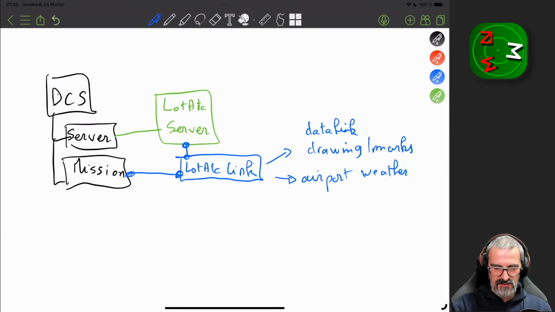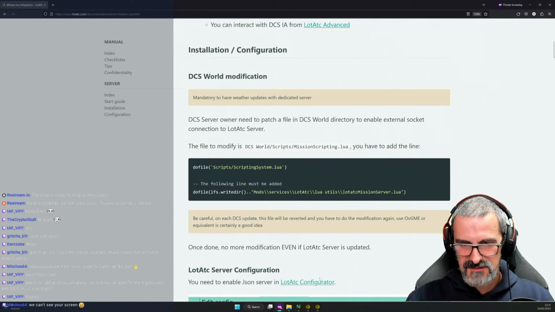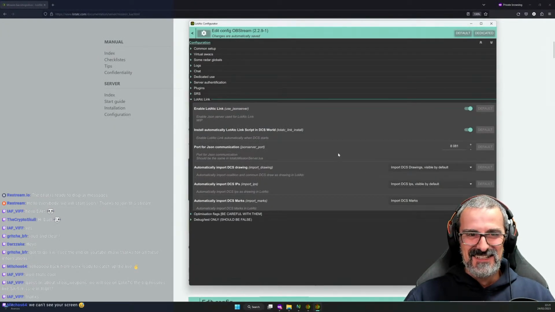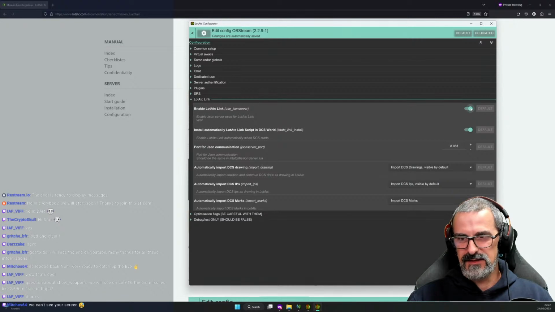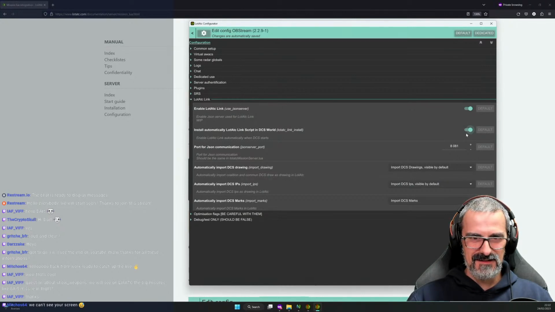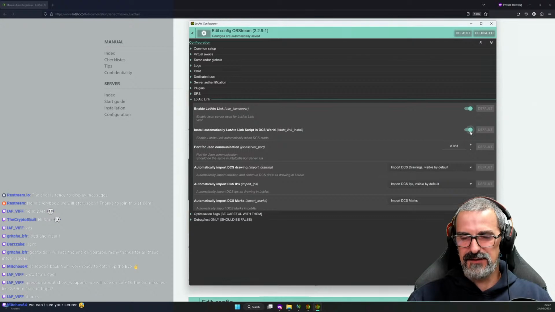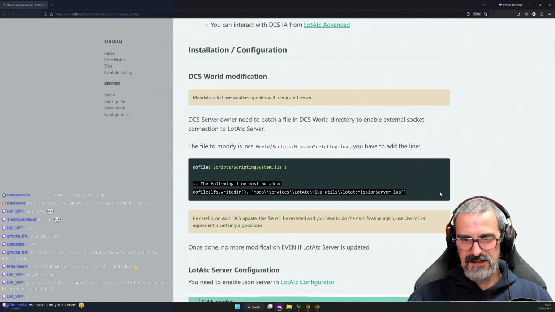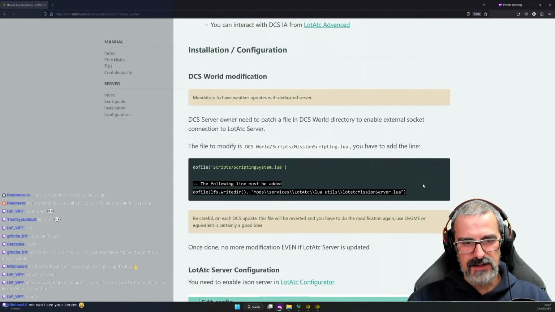Oh, yeah, sorry. I forgot to switch. I redo. Sorry. So the JSON server is activated by default, and the LotAtc Link install is by default too. So with that, it automatically adds this line in the mission scripting LUA, and with the 2.3 you have no need to do that manually.